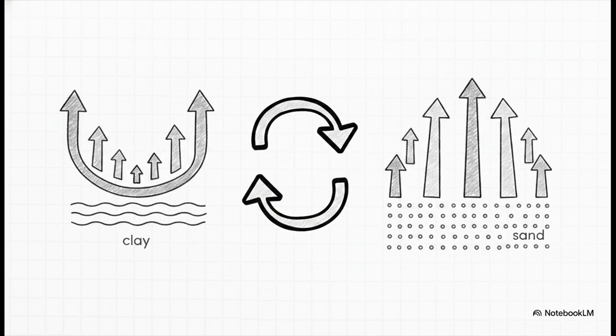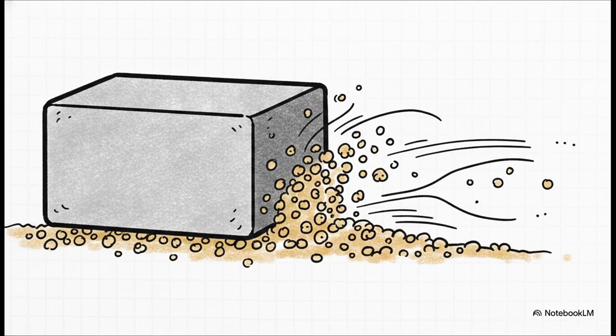Sand has the exact opposite curvature of clay. No way, right? Where a rigid foundation on clay experiences a dish-shaped pressure, higher at the edges, a rigid foundation on sand experiences a dome-shaped pressure, which is highest right in the middle. It is a complete 180-degree mirror image of physical behavior. So, what's going on here?